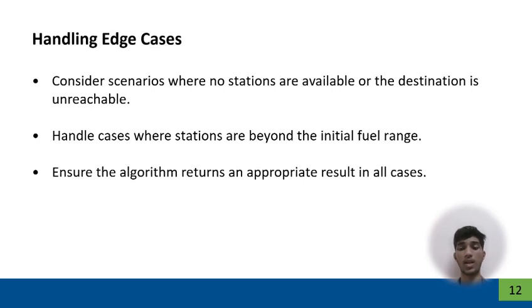Handling edge cases. There are some common edge cases: no stations available, but fuel is insufficient; stations are too far apart; the target is closer than the first station; station positions are unordered; fuel is not enough even after refilling from all stations. The algorithm must carefully check these conditions and return the correct answer.